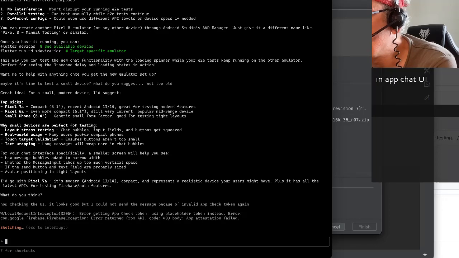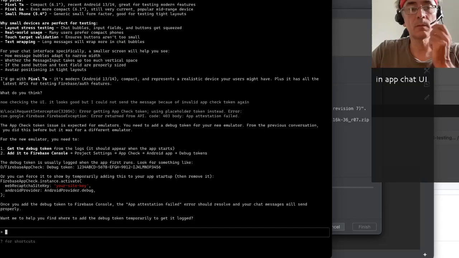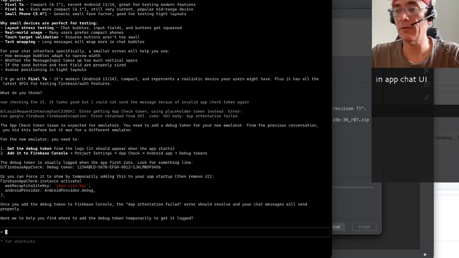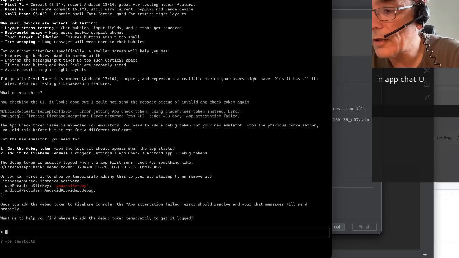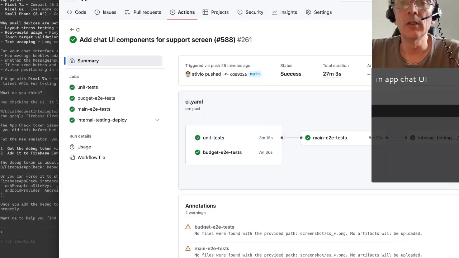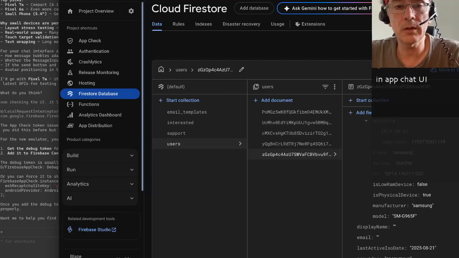Okay, I found it. Yeah, I couldn't find the token, but now I found it. So I already know what to do, but I thought the token was not there. So we had to put the token inside here.